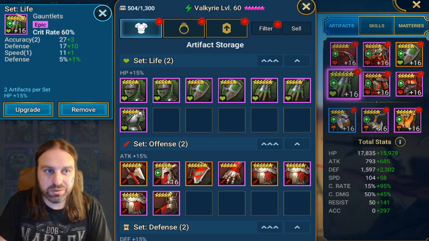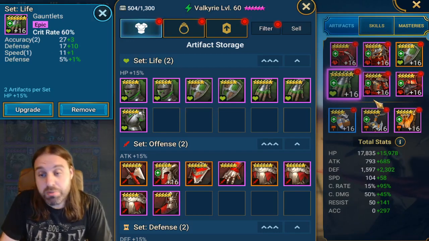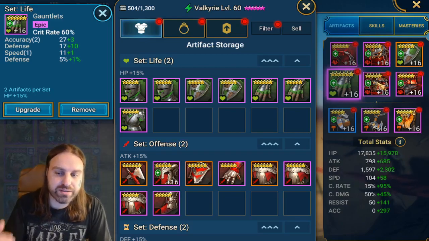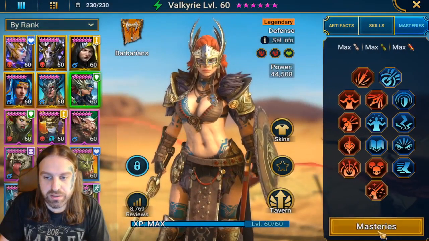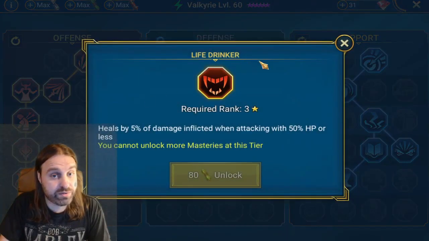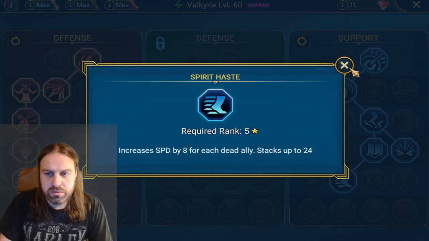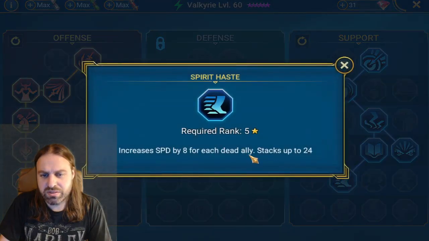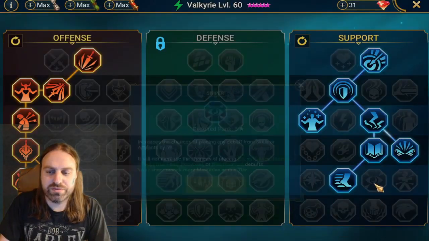Most likely, we'll look for a different set than life as well, because right now we'll probably have to give her all different gear than this, because at the moment there's no way for her to retain any life at all. She has War Master. She doesn't even have Life Drinker, so that doesn't even give her extra. This is kind of useless, I think. Like, if her allies are dead, she's gonna die too. That is 30%. Extend the duration of any debuff.